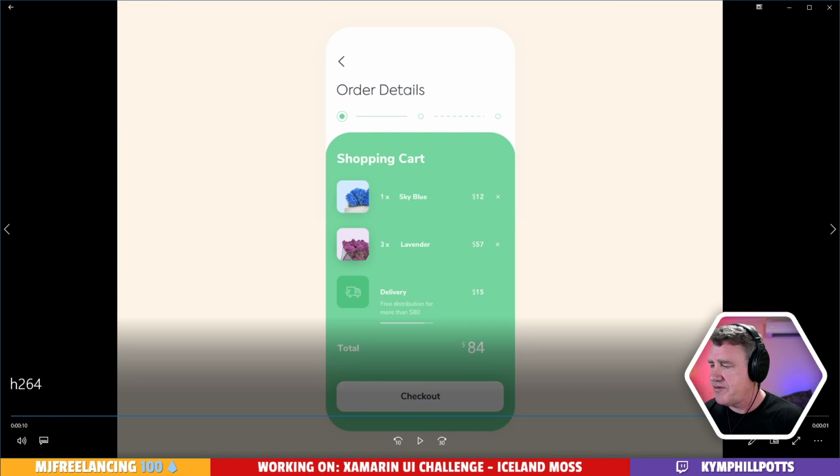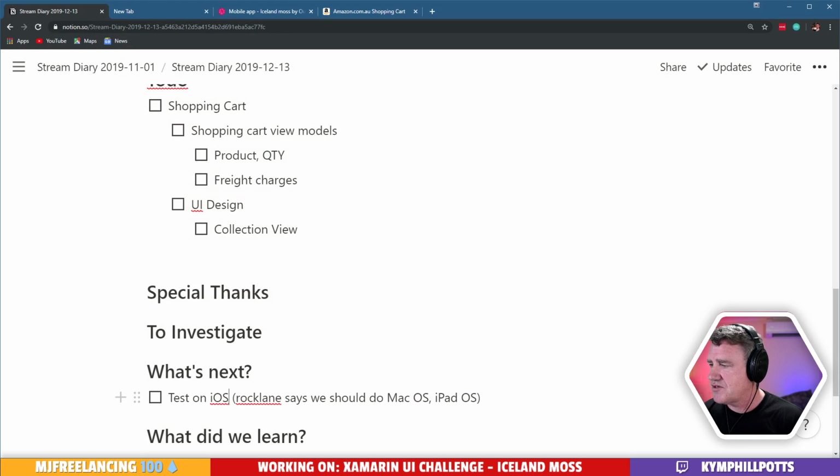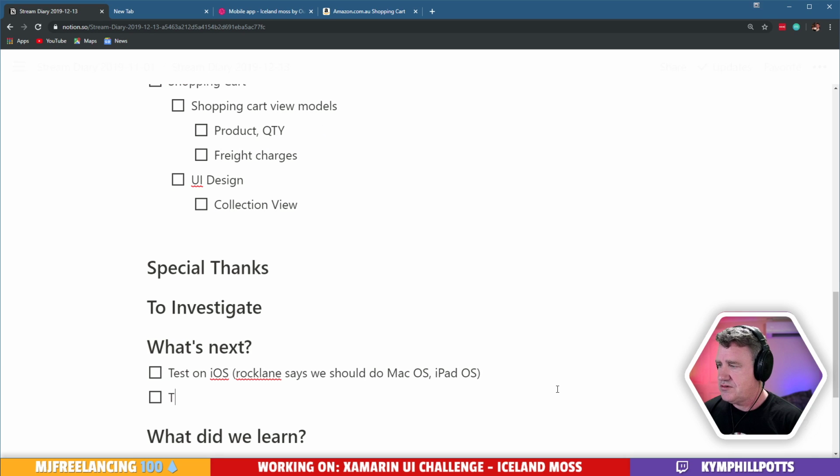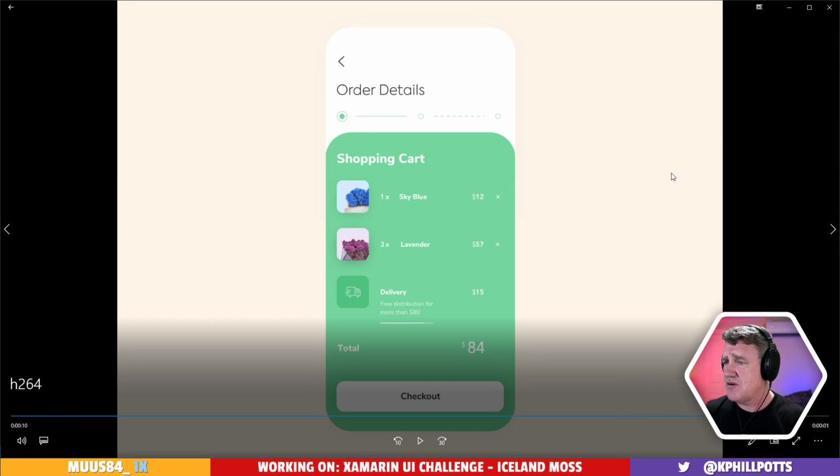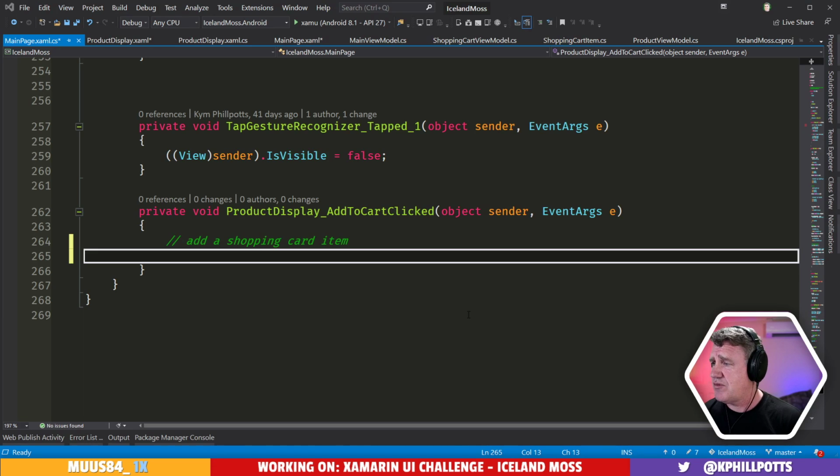Okay. The other thing I wanted to add in there as well: test on different size devices. Because I'm pretty sure it's not going to work on different devices at the moment. Normally it pretty much would, but because I'm using absolute layouts, I suspect it probably won't.